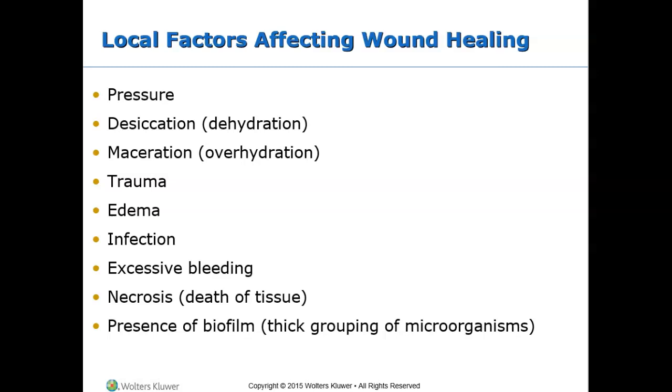Trauma results in delayed healing. Edema interferes with the blood supply. So the wound doesn't get a good blood supply, so it's not going to heal very well. Infection steals the patient's energy with an immune response, and it doesn't leave much left for healing. Excessive bleeding interferes with space in the wound and oxygen diffusion to the tissues.